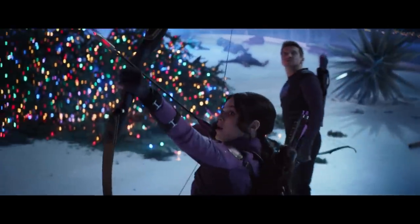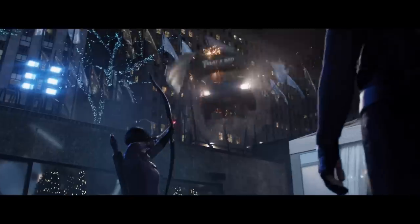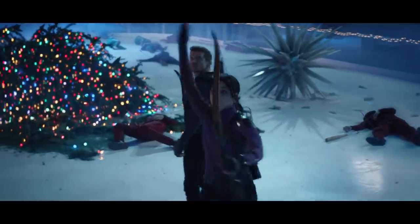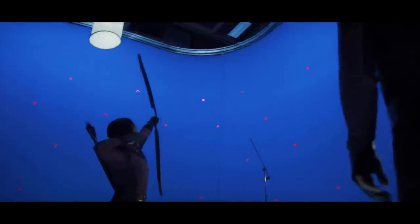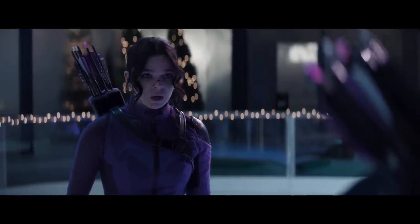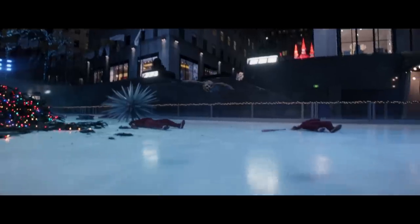The Pym arrow comes back in the ice rink fight, but this time used to shrink something down. Several tracksuit mafia are driving a big truck into the ice rink to smash Kate and Clint as a last ditch effort. As it comes towards them, Kate fires a Pym shrinking arrow at the van, shrinking it down. We shot as much as we could with the actors, but a lot of those shots ended up fully computer generated — CG trucks driving through our CG environment, CG people standing there as the truck hurtles towards them. Then Kate turns to Clint and says something like 'I wasn't really expecting it to end that way,' leading to this odd moment where an owl comes in and takes the little truck away.